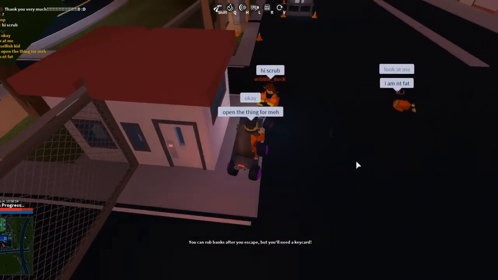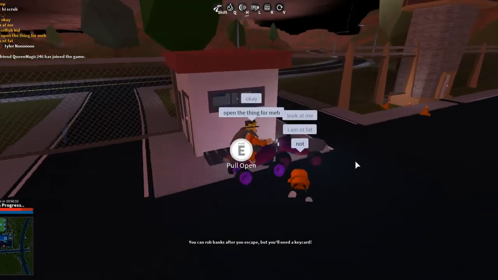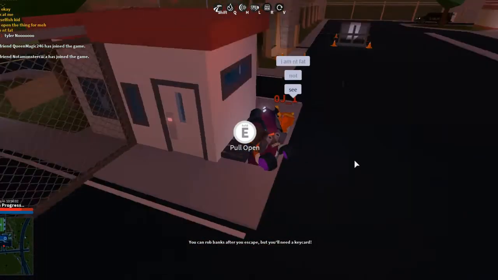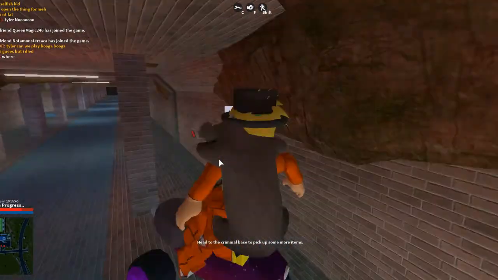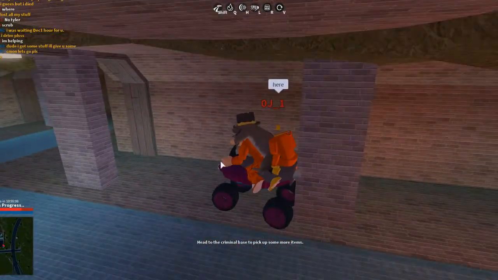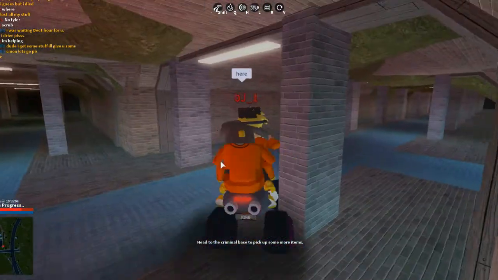Okay, so I need this open so I can fall in. No. Come on. Wait. Jump. Maybe. Okay, I got this thing in. Okay. So this is really cool, not gonna lie. I love Jailbreak glitches. They're just probably the best thing ever, not gonna lie.